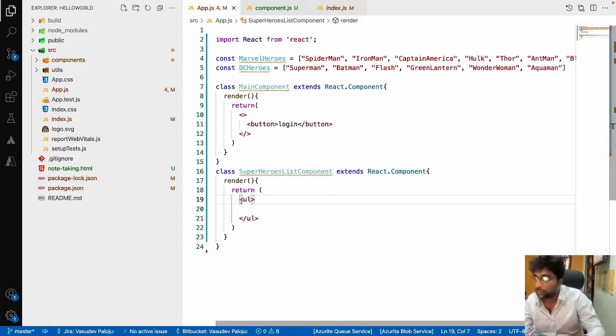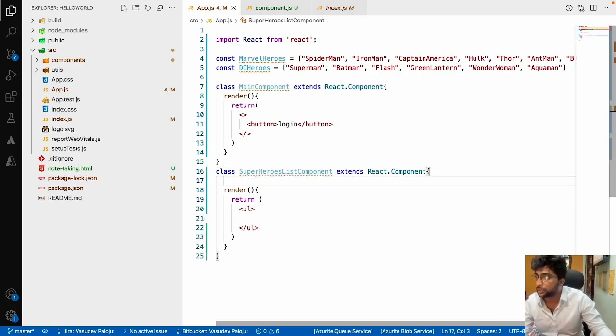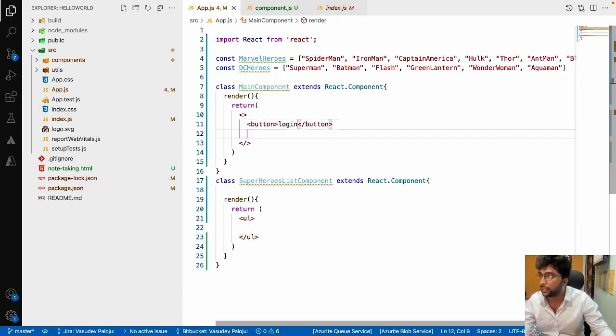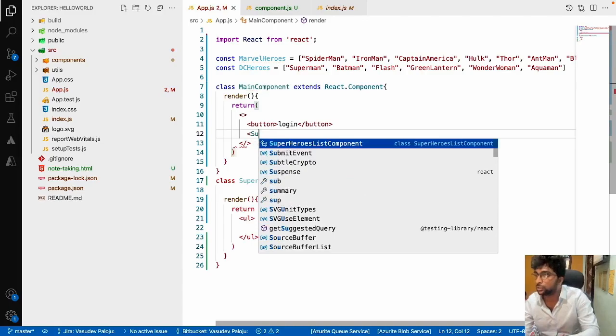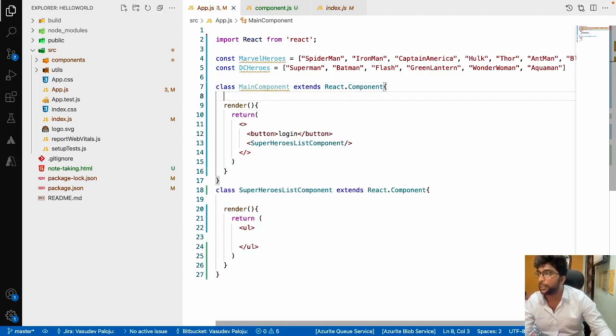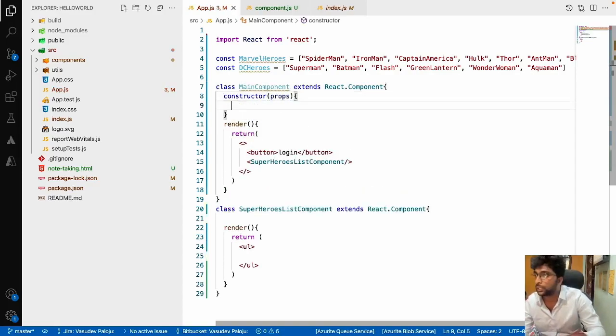Here I'll be receiving the props, and based on that, let me now pass the data to my superheroes list component. I will also define my state, which is also a good practice. In functional components, you receive the props as an argument to the function component.